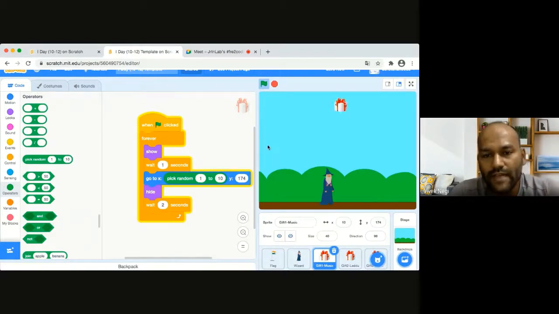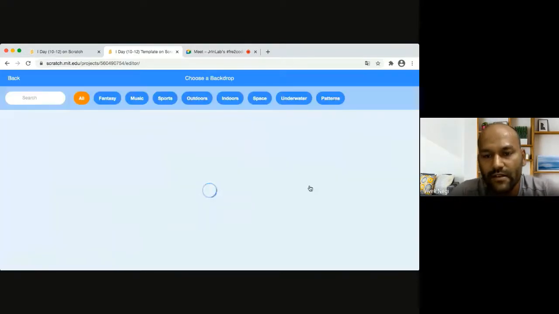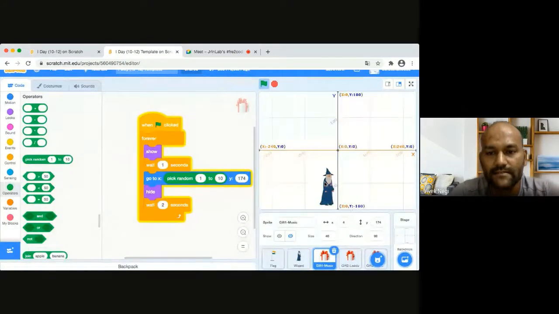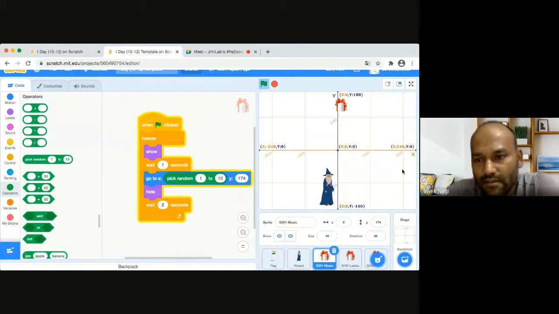So I know that the value of X on this side is minus 240. I will bring up one stage where you will understand the values of X and Y at the extreme edges. You see in this, at the corner point, X value is 240. On the left corner, X value is minus 240. At the center, both are 0, 0. Over here, X is 0, but Y is 180, and over here Y is minus 180.